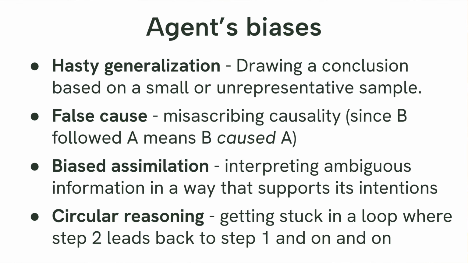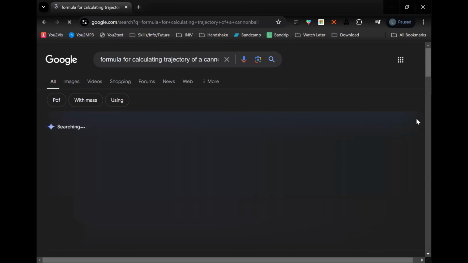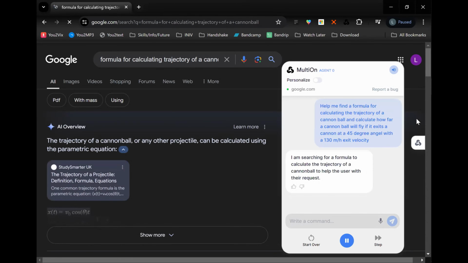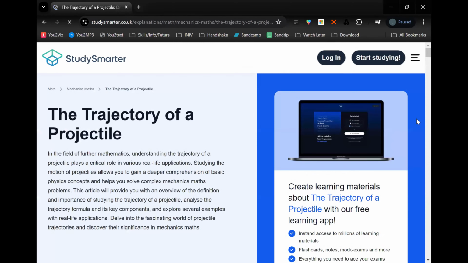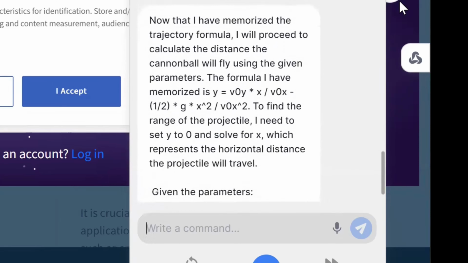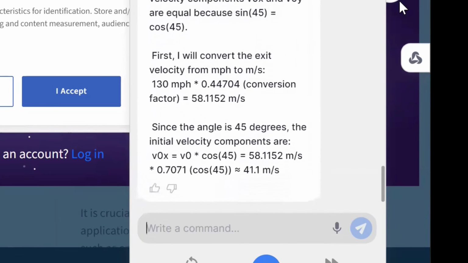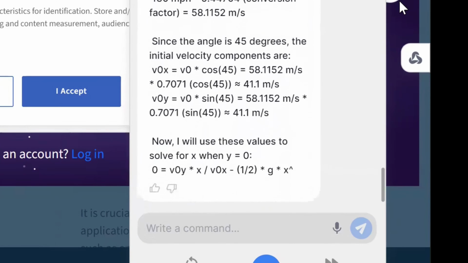Reasoning through heuristics predisposes a model to the biases we ourselves are all too familiar with as humans. Some of these may include hasty generalizations, or drawing conclusions based on small or unrepresentative data. And you'll actually get to see this when I ask MultiOn to pull some information from the internet. What it will likely do is scroll through the first 3 websites when scouring the internet for information and start generating content satisfied with that first insight. Sometimes that first insight is on point, and sometimes it's misrepresentative.